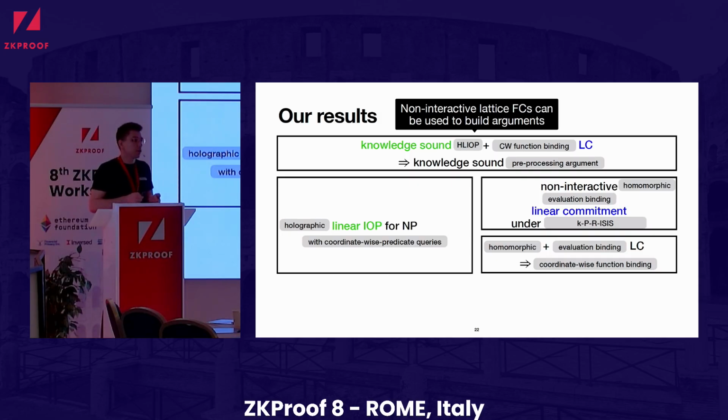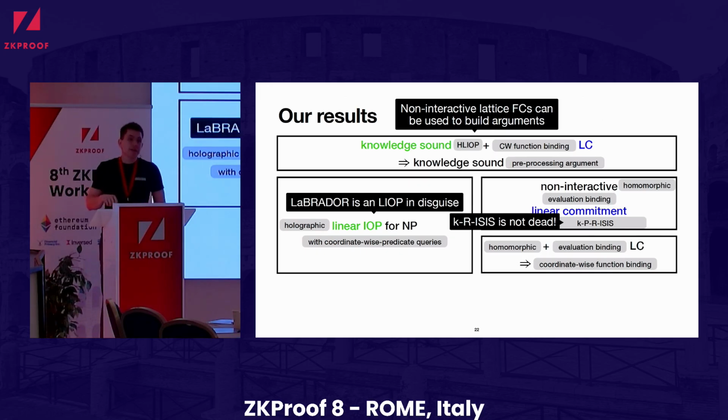This line of research was kind of abandoned because knowledge assumptions were broken and nobody really knew how to use these things to build arguments, and so we were at the limit in terms of how crazy the falsifiable assumptions can get. And actually, this shows that this line of research of porting pairing-based constructions to lattices is still useful for the purpose of building arguments, and it would be very interesting to try and make them concretely efficient, for example.